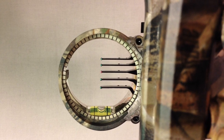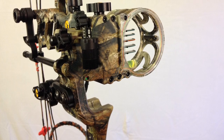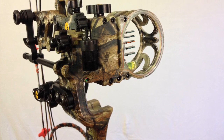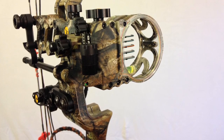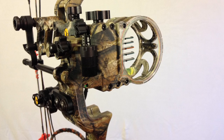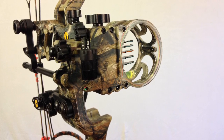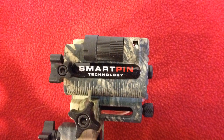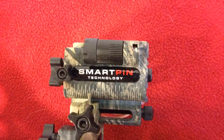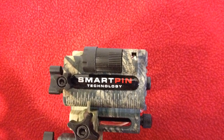I think it needs at least 250 to 270 feet per second. My bow's IBO speed is 310 and I had some problems at the very beginning, but I'm shooting heavier Eastern Access arrows. I adjusted my draw length and weight — I grew a little bit over the winter — so it's now a lot more powerful, and I'm still comfortable pulling it back and it shoots fast enough.